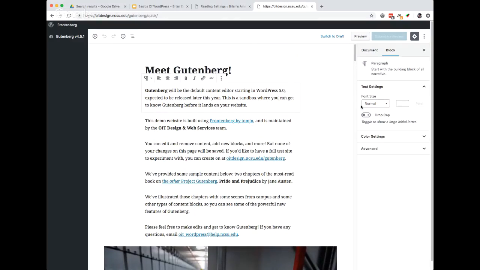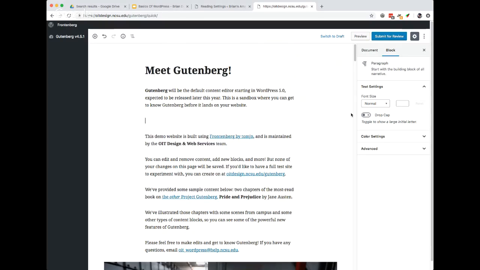If you're just typing text, it's still very similar to what you had before. I can just type, and this text will be published. But if you want to insert images or do anything more complex than text, that's where things start to get more interesting. So you'll notice that the toolbar that had been at the top of the editor now follows you around as you work on different paragraphs.